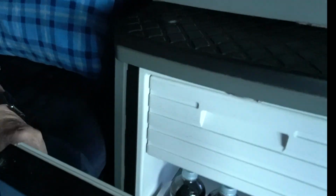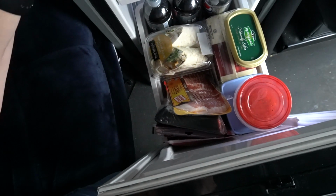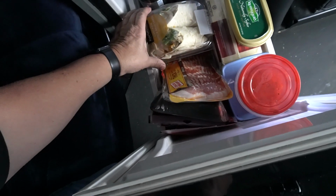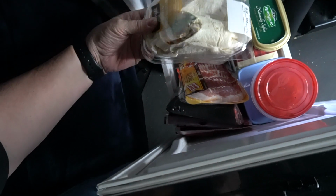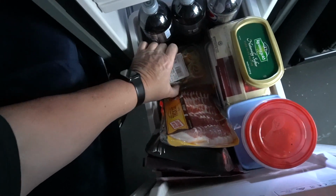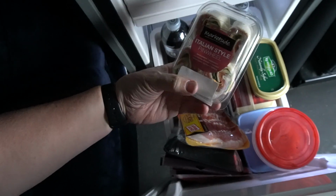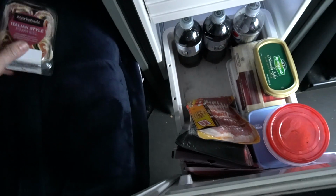So we've been at the Walmart all night. We went in, did a little shopping and stuff, and got some food for the fridge here. Thought I'd show you what I got here. Here's the fridge. It's a pull-out fridge. Just pulls out like so. All right, so we got some sour cream, which I brought from home, which is for tacos. Here's a chicken spicy mustard wrap that I can eat for a lunch or something. Here's another pinwheel Italian-style wrap that we can eat for lunch.